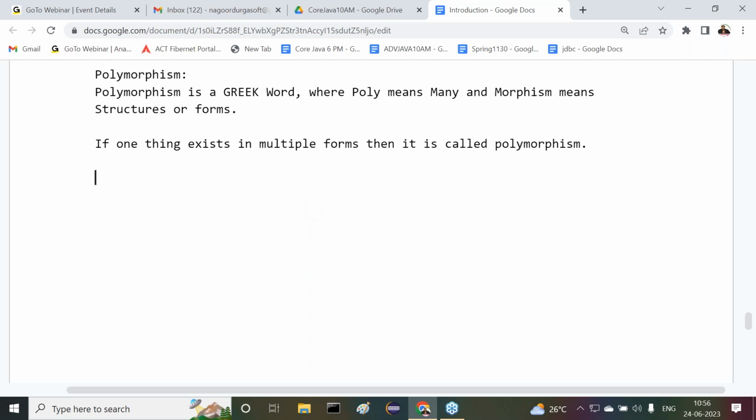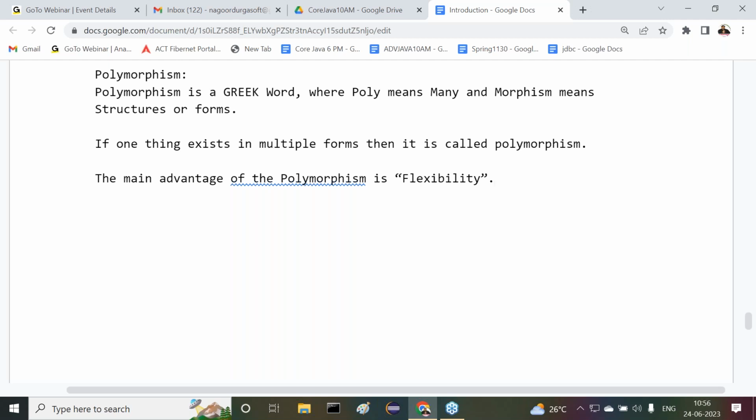So the point I'm telling you: the main advantage of polymorphism is flexibility. Just apply your common sense. If one thing is available in multiple forms, as the developer we can use either of these forms.